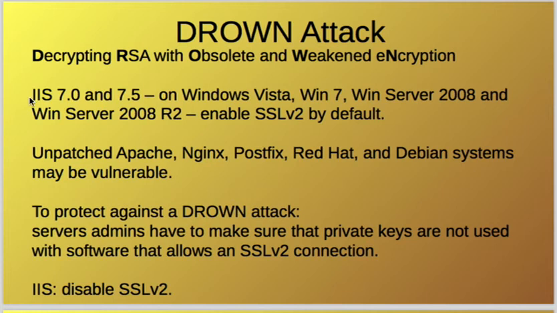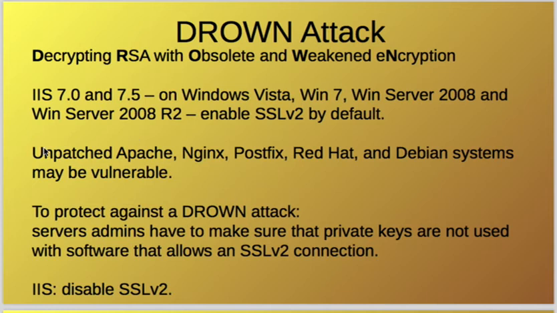So this is old, a couple of years old, and definitely IIS, that is Microsoft's web server, I forget what IIS stands for, but versions 7.0 and 7.5 on Windows Vista, Windows 7, Windows Server 2008, Windows Server 2008 R2. These are all old, but I guess they're probably still in use. All of these machines with IIS 7 up to 7.5 enabled SSL v2 by default. There are still quite a few machines that do that. People just don't get around to patching their systems.